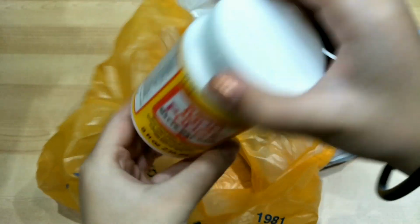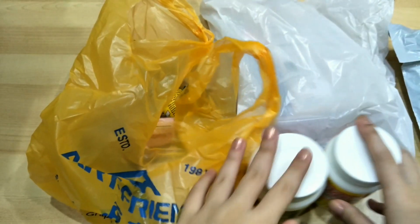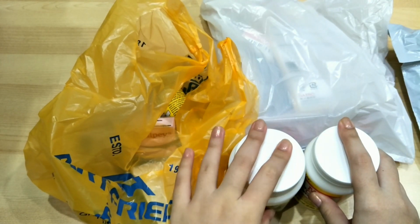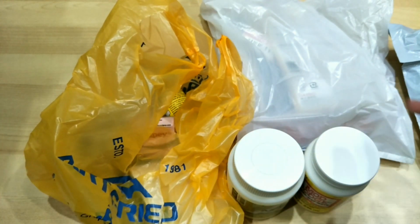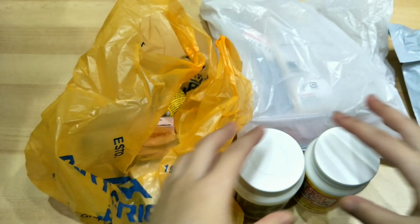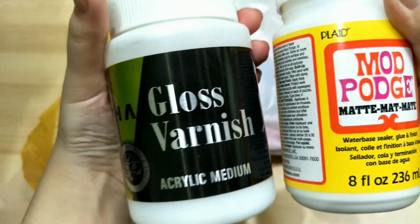glaze varnish, but it's the matte finish because I really had one that is actually gloss. I did it for some clay project, right? I didn't want it to be glossy, so I wanted it to be just matte, but I wanted a layer of protection. So this one will work very nicely, and this is the gloss one.